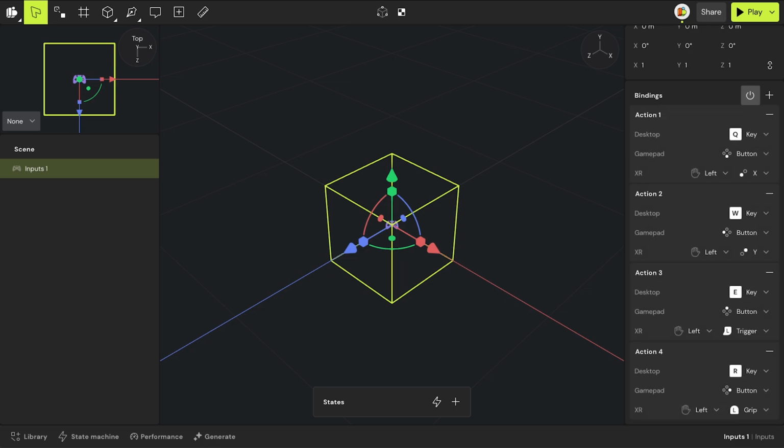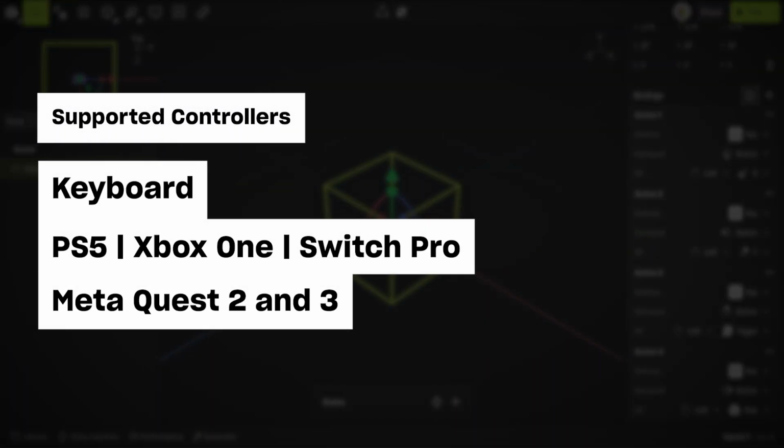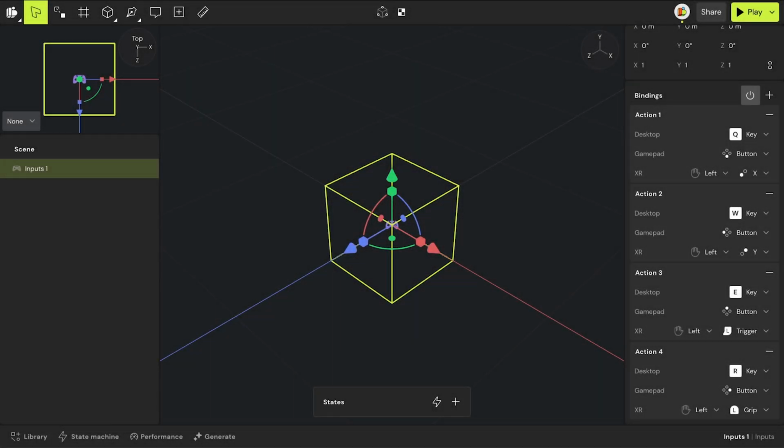Now let's go through the bindings to understand what they do. Each binding corresponds to an action activated by pressing its respective button. This setup ensures that any input device, whether it's a game controller, keyboard, or XR controller, triggers the same outcome. As a result, the state machine configuration is streamlined, allowing you to develop for a wider range of platforms without repeatedly setting up numerous interactions.